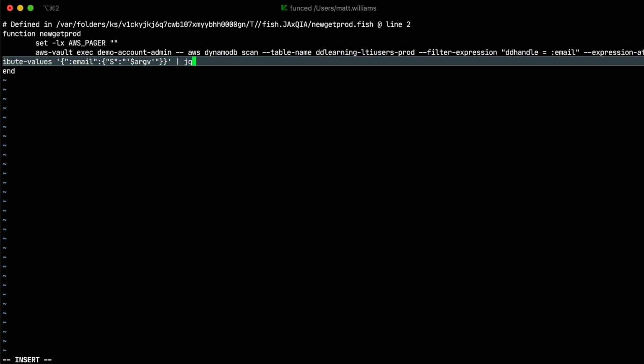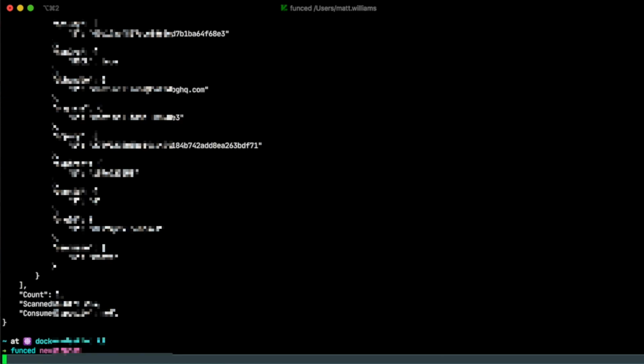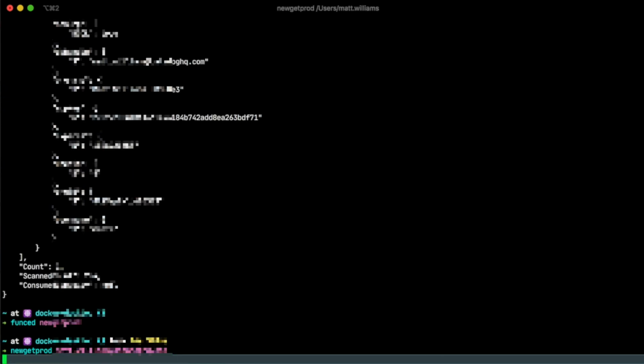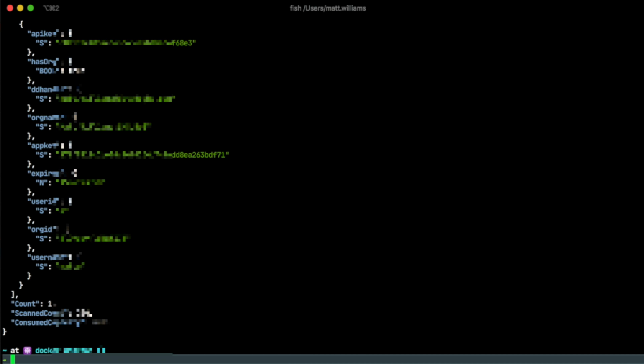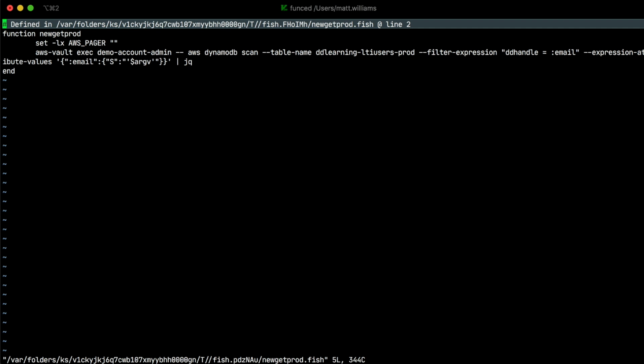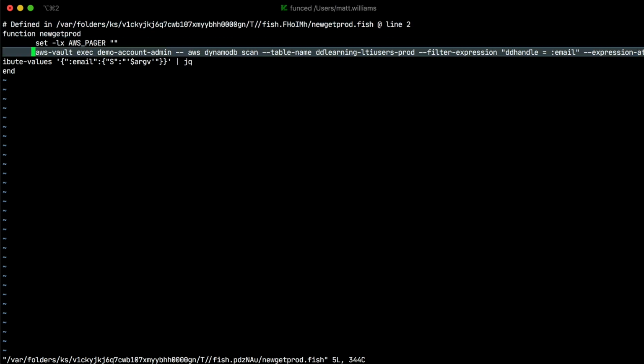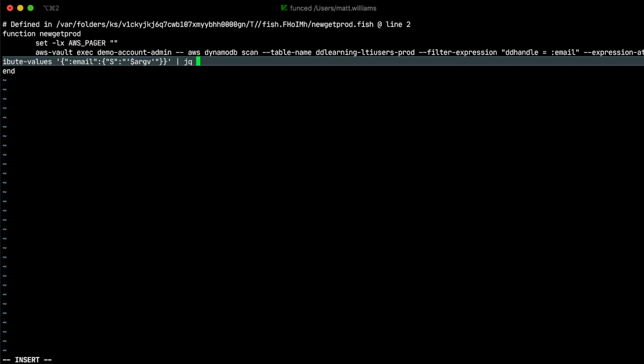And this is jq. Now jq, oh my God, jq is such a cool tool. It's a JSON query tool. And with JSON query, you can, well, let's see it run. First off, if we just run it as is, we get a prettier JSON output. Okay, so that's great on its own, but I want to do a little bit more with it. I want to say jq, and append -r, which stands for, what does that stand for? Oh, I think it says raw. So don't wrap the results in quotes.